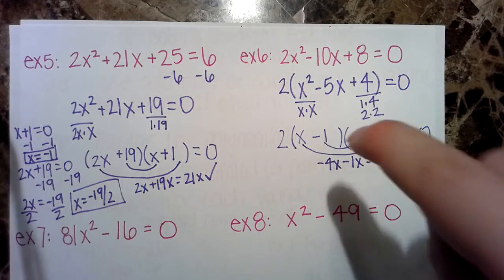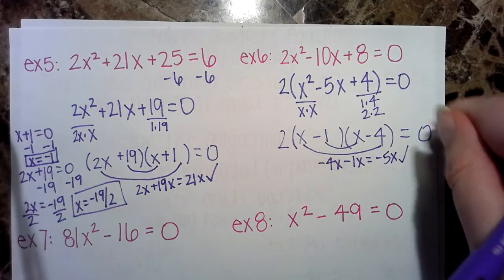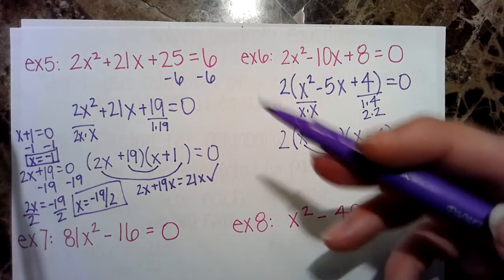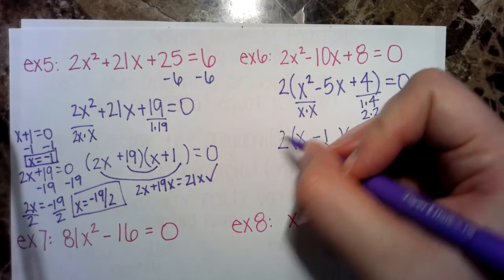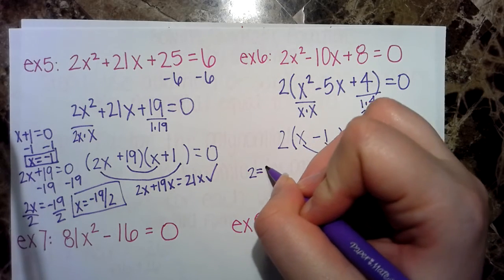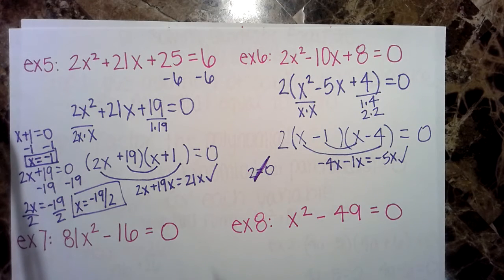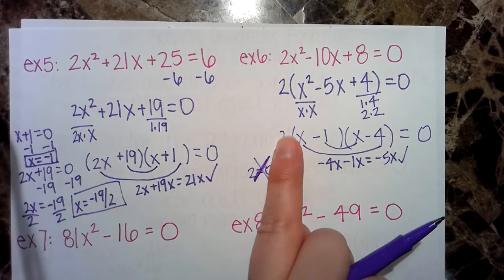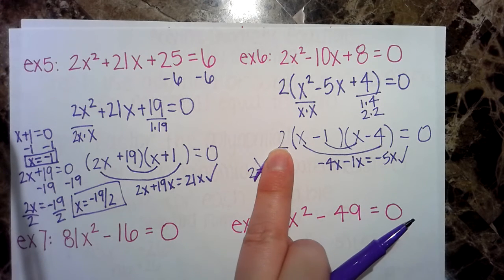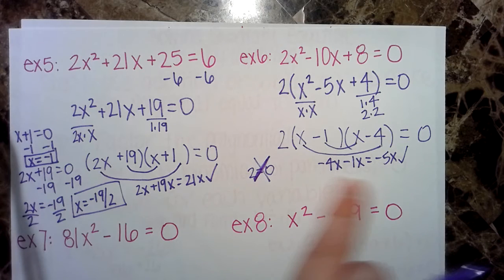I'm then going to set all of these equal to 0. Now, the thing about this is that if I set my GCF equal to 0, it's not true, so it's actually not a solution. So we're not going to worry about the GCF here. If it was a 2x, you would then want to set it up, but because it can't equal 0, it's not going to be one of my solutions.